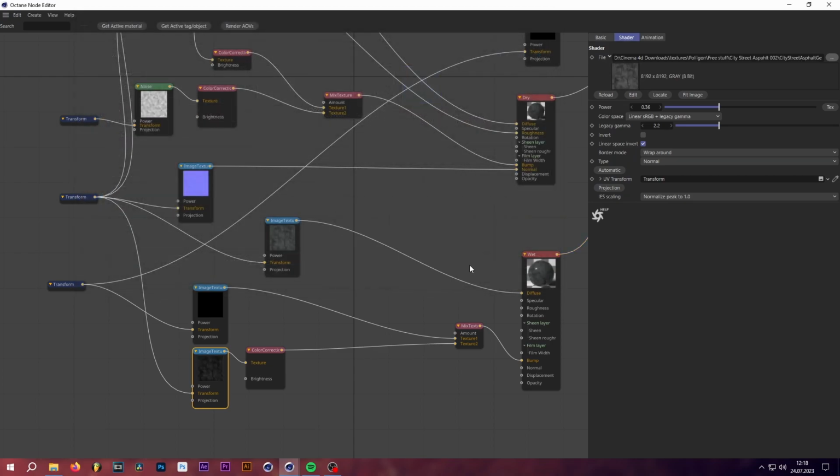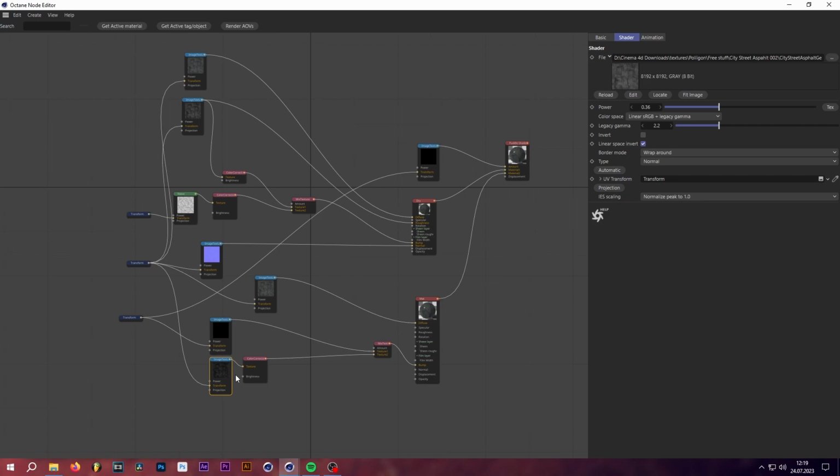I've tried the same with the bump map. If your material has a bump map, I've tried importing it down here, but I think it's a little bit too crazy, the values are a little bit too much. So from my experience, I do recommend adding the roughness map to the bump channel here. And now we pretty much have everything ready. All you need to do is add the puddle map of your liking.